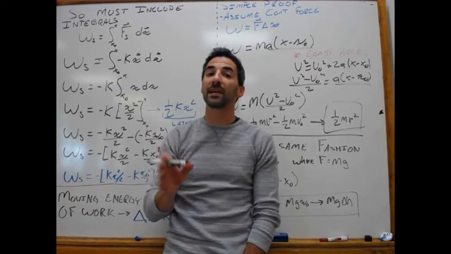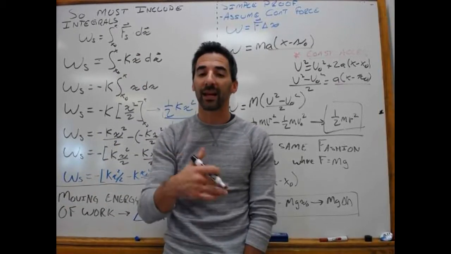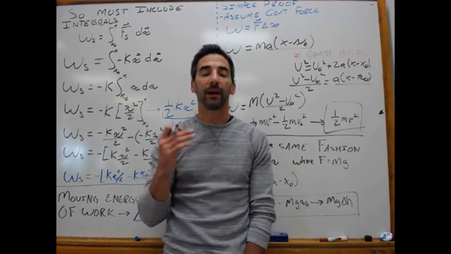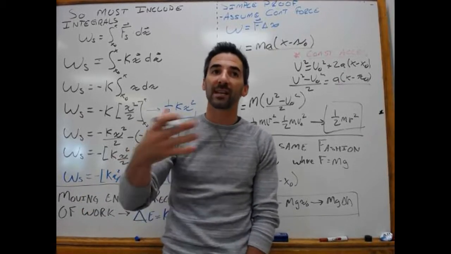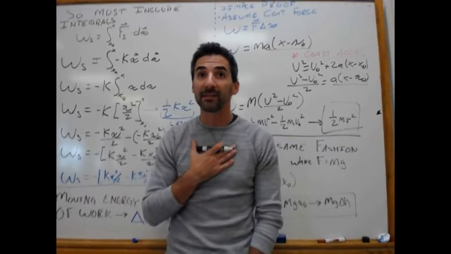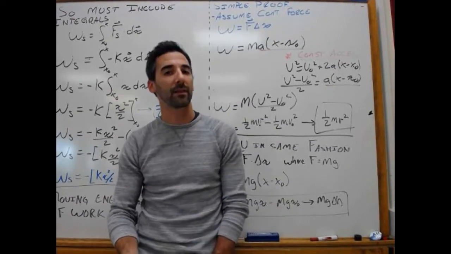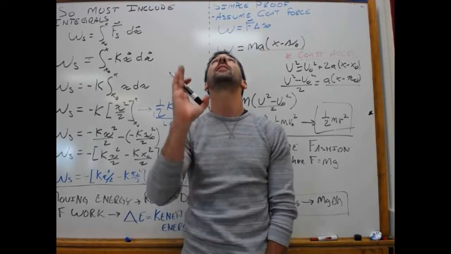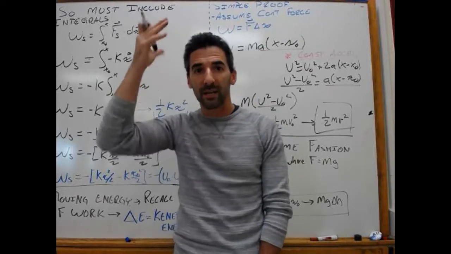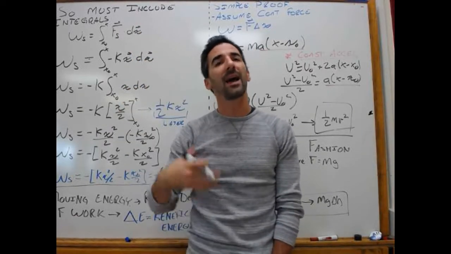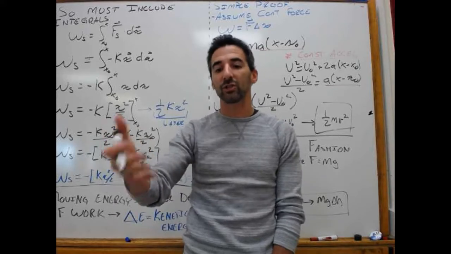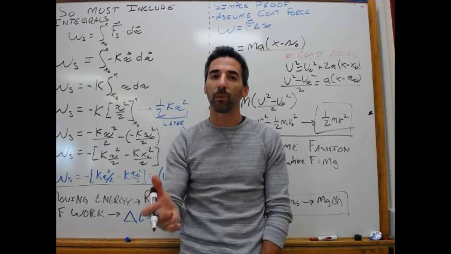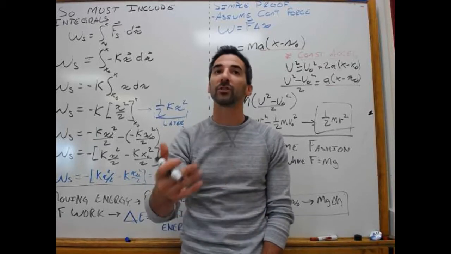Now, with potential energy, it's always very important that you define a starting point. We need to define 0 all the time. If we don't, for example, right now I'm standing on the 2nd floor. I have 0 potential energy. You hear me stomping on the ground. But if there were people underneath me, if I was standing on a glass floor, which I'm not, and they looked up, they all of a sudden flinch because they think I'm going to fall on them. So the people underneath, I have a potential energy with respect to them. So we always need to define a starting point or a 0 point for our energy purposes.